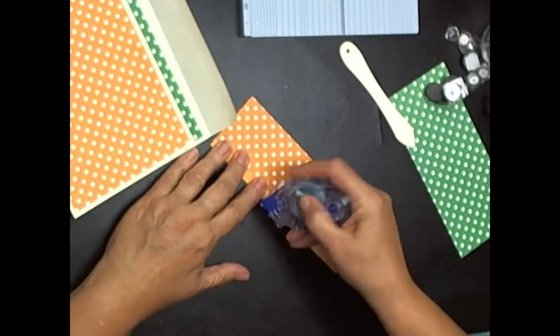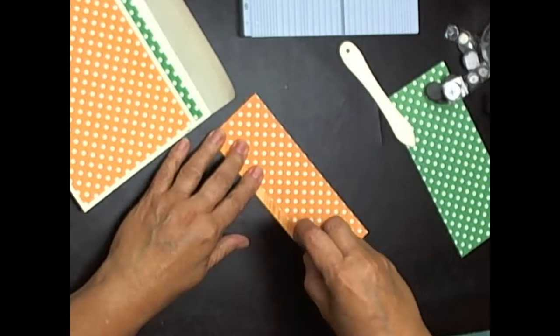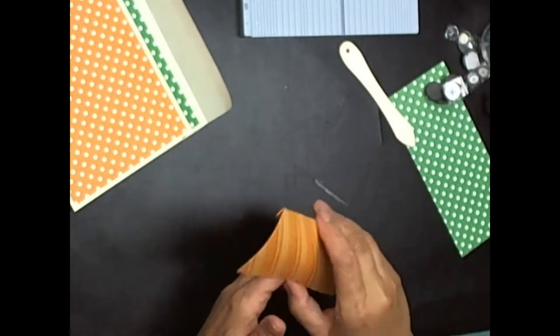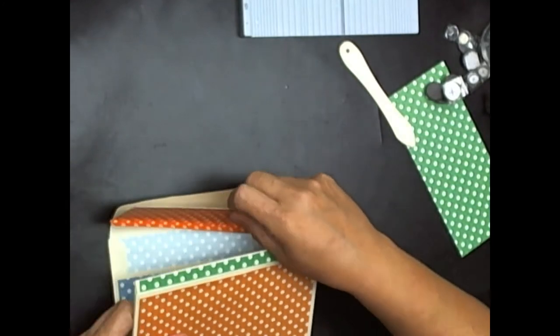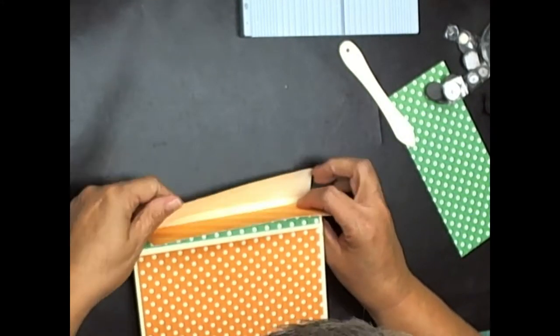So I'm going to add some adhesive here. Do I have it right? Okay, so I'm going to add some adhesive here, like so. And I'm going to crease it. And I'm going to add it right on the crease. And I'm going to fold it.